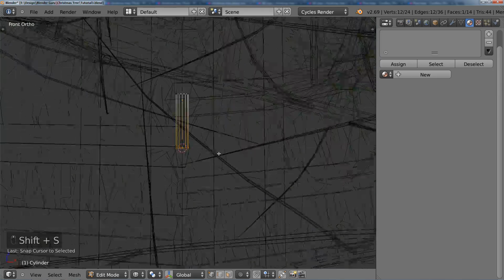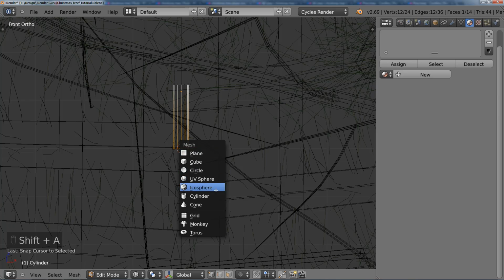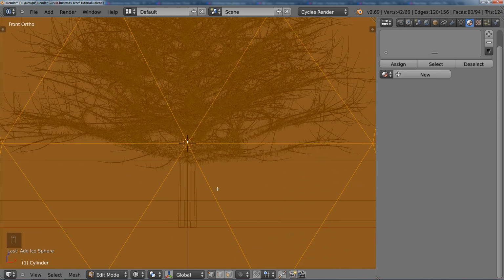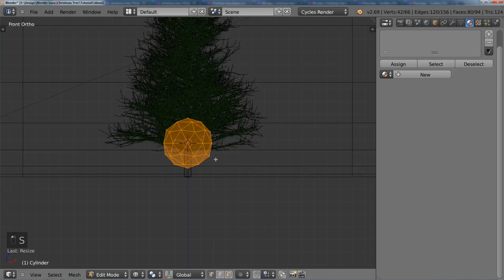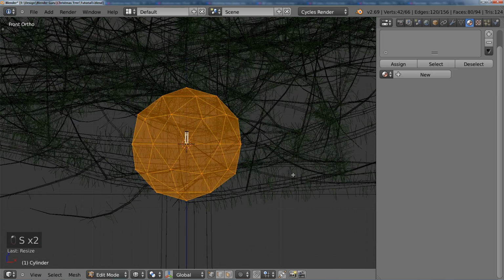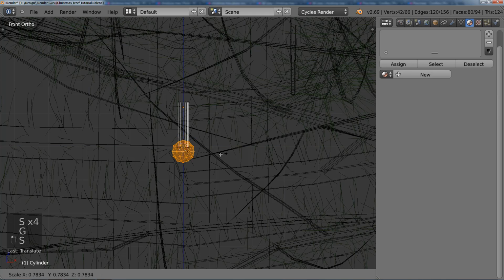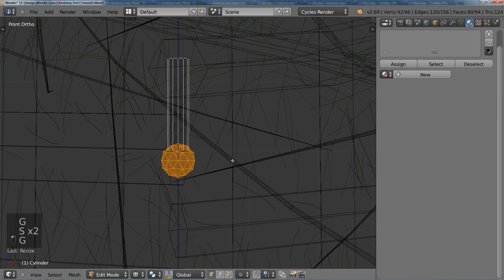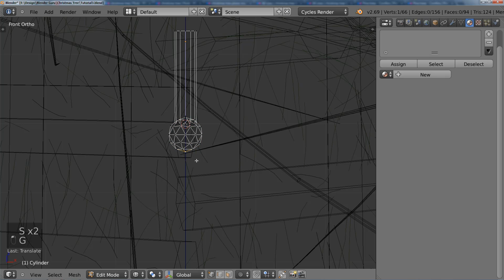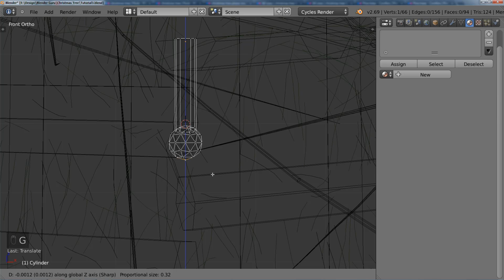Okay, and then at that point, I'm going to add in an icosphere, which is huge at the moment. But I'm going to scale this down. Now, this icosphere is going to be the actual light bulb of the light itself. So I'm going to set this to be about here, and I'm just going to grab this one point right here. I'll just turn on proportional editing, and I'm just going to drag it out.